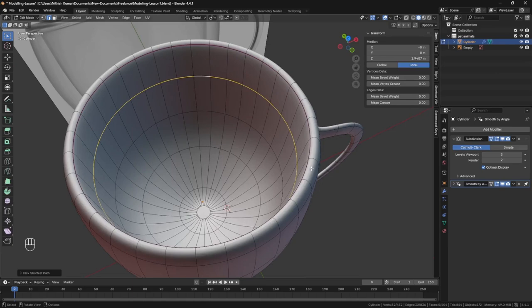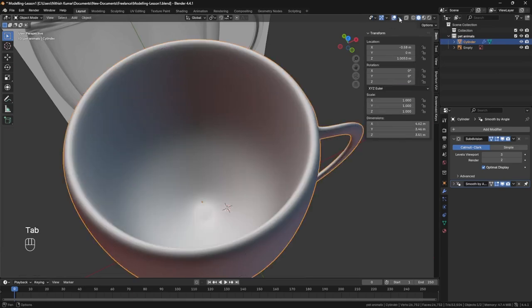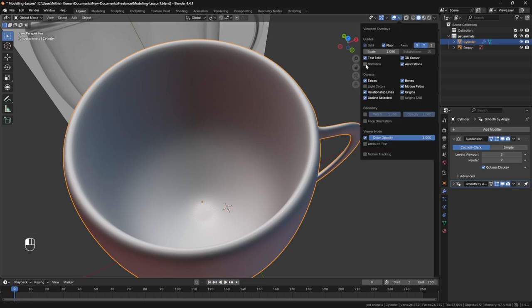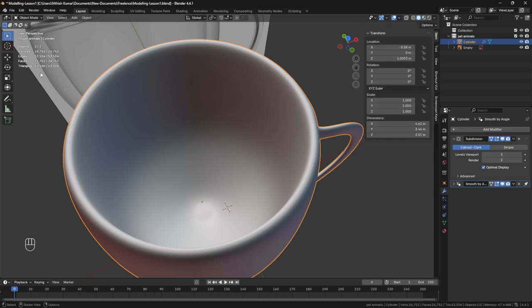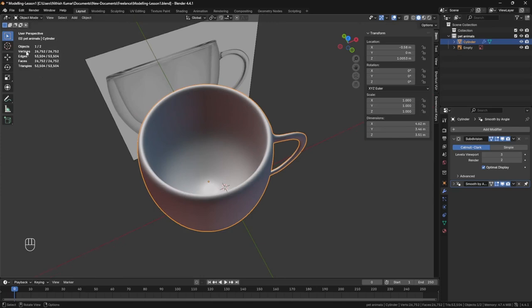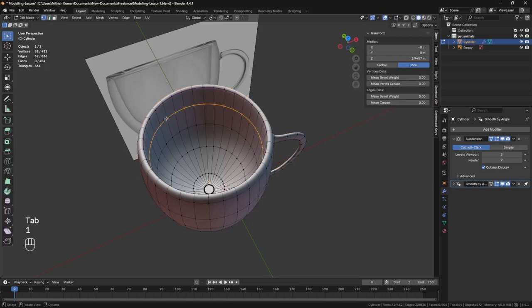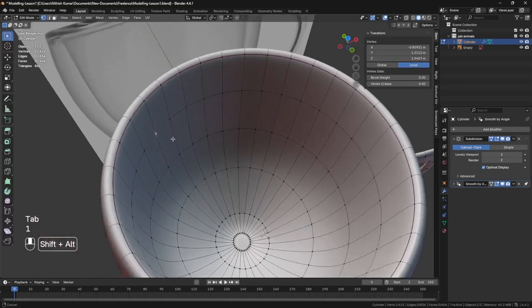A polygon count you can see in the overlays tab. If you go to statistics, you can see the vertices, edges, faces, and triangles. A vertex is nothing but this.